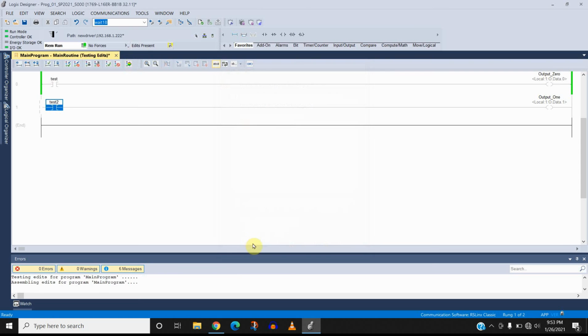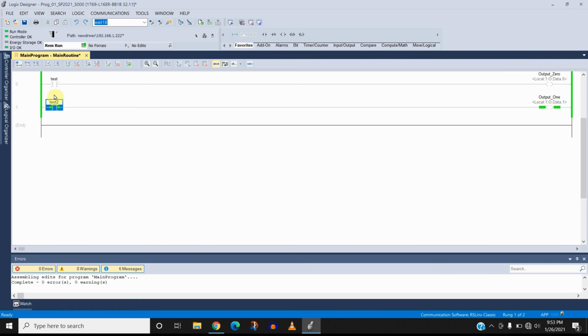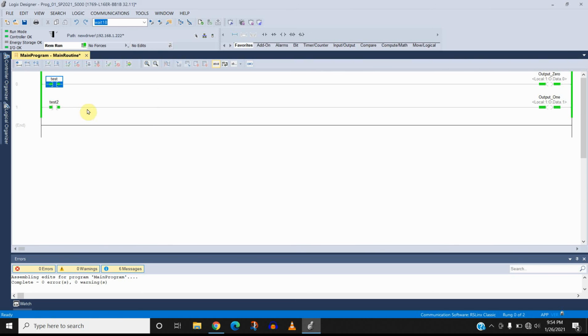Okay. And now that is in the program as well. So test 2 is on output 1. If I right click, turn it on. If I right click this one, turn it on as well. So that's live. I can see the controller from here. It's actually turning on the outputs as I click these, as I toggle these tags right here.